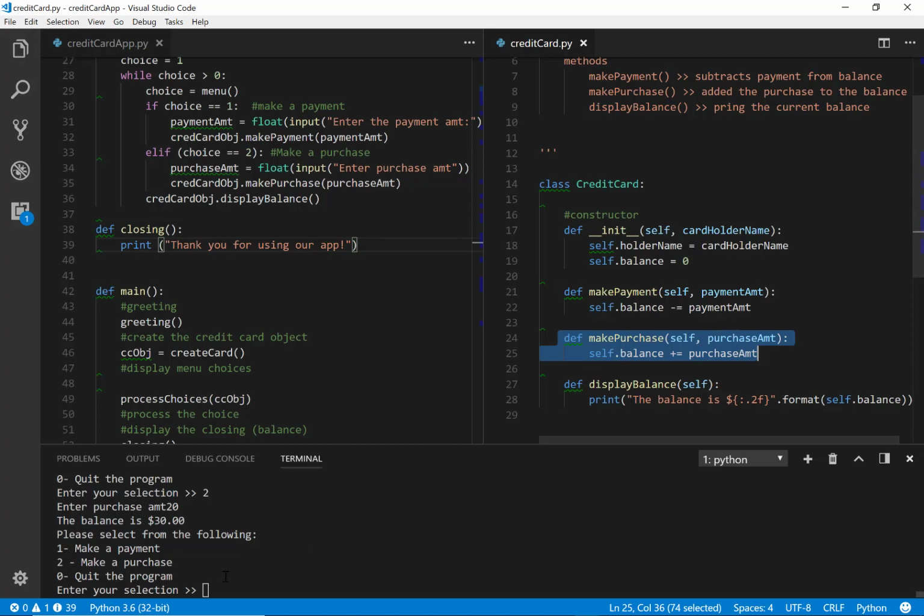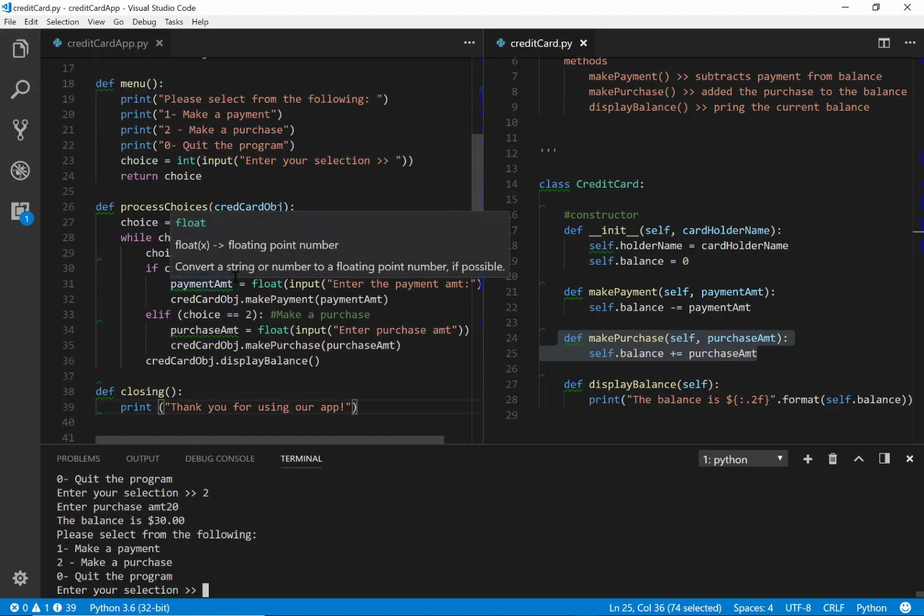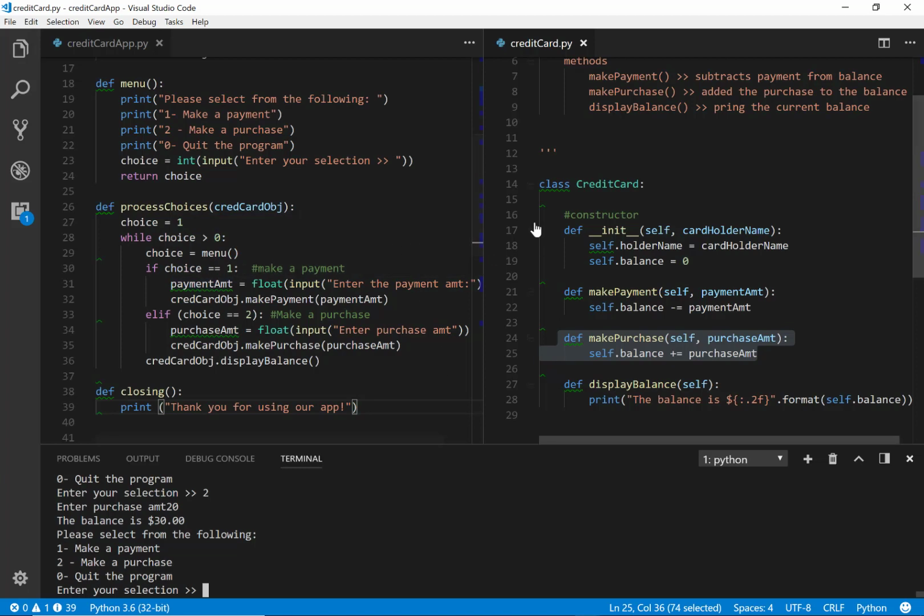So now we've got that all working right, and I think we have created an application that is making effective use of methods or functions. It has made effective use of creating a credit card class.